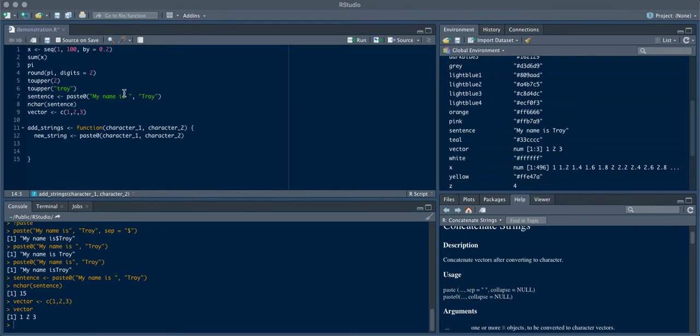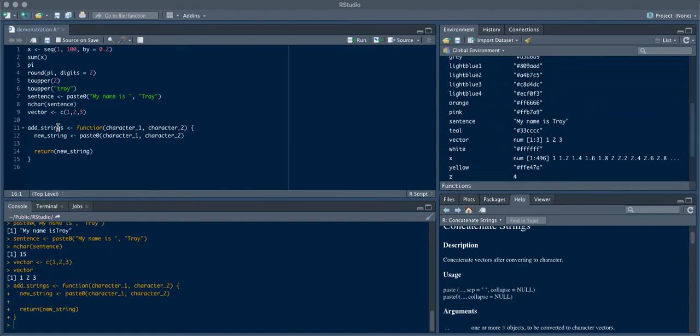When we're doing this, we can return this value in several different ways. We can return it explicitly using the return function. And so let's try this. Let's call this character variable 1, and let's say CSIT, and then character variable 2 will be 165, and we'll try out our function.